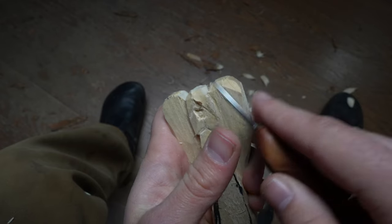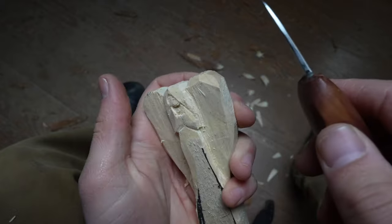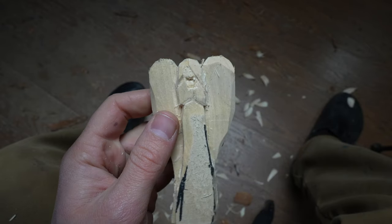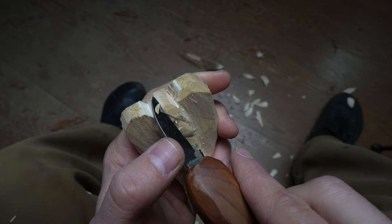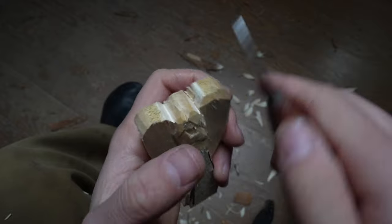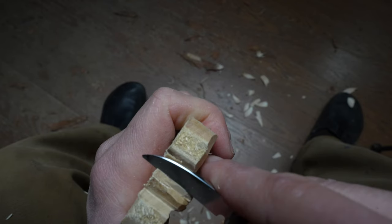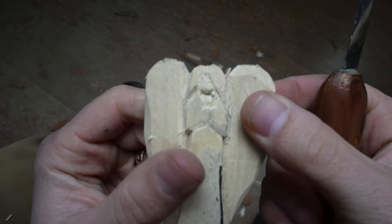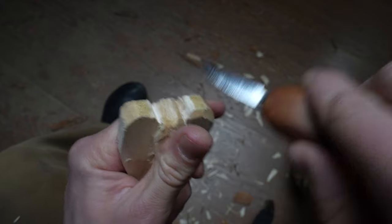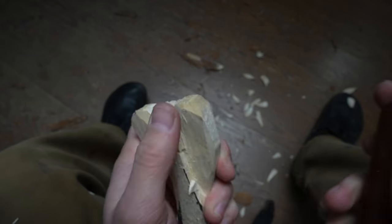Just going back over the hairline, separating it from the head. For the hairline separation, I'm going straight in at the hairline, then coming in with a V cut — that means coming in at an angle, and then the opposite direction to meet it, continuing down the head, creating a little groove that the hairline follows. Then I create a little more separation from the wing and the head just to make that head pop a little bit more.